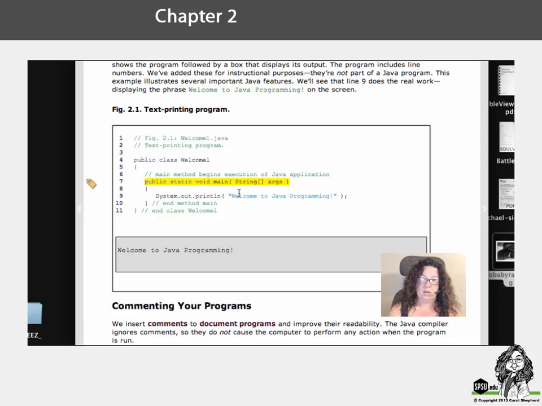Main is a special word in here, main, and then in the parentheses, well, that's our arguments. Those are the parameters that are passed to the main. And where you see string, that means text, brackets is an array, and then args is the name of the variable that you would reference inside of main.